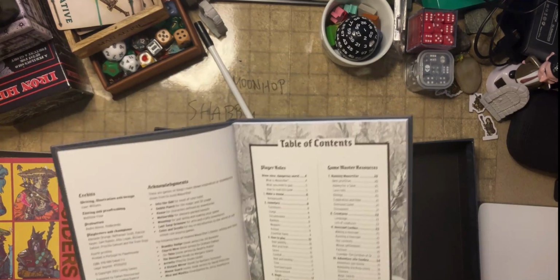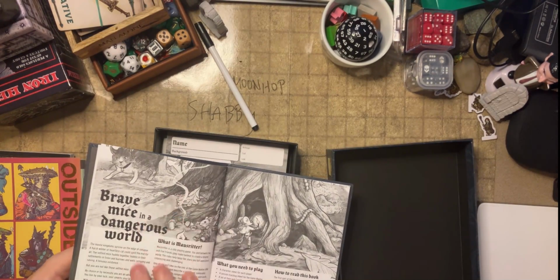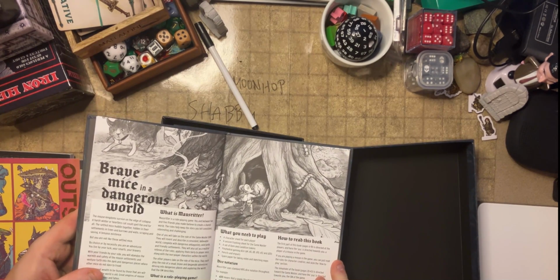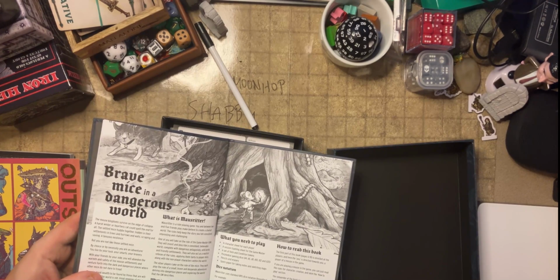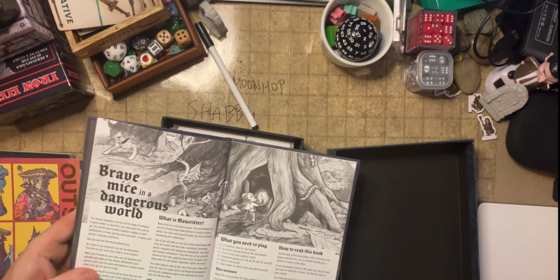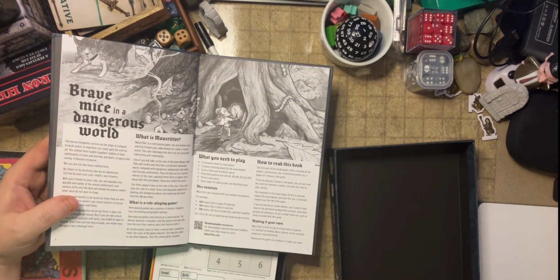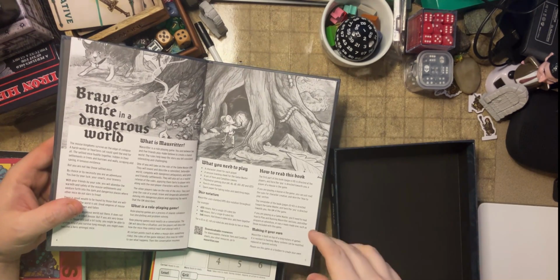No. Okay. So yeah, it looks like 43 pages. What is Mausritter? Introduction to the world, what you need to play, a character sheet, a session tracking sheet, a set of items, polyhedrals. So looks like we're doing D4, D6, D8, D10, D12, D20. Dice notation. We know how to do that. Then there's a barcode for downloadable resources. Love that. How to read this book. The first part of this book, page 6 to 18, is directed at the players. Okay, and then there's GM.